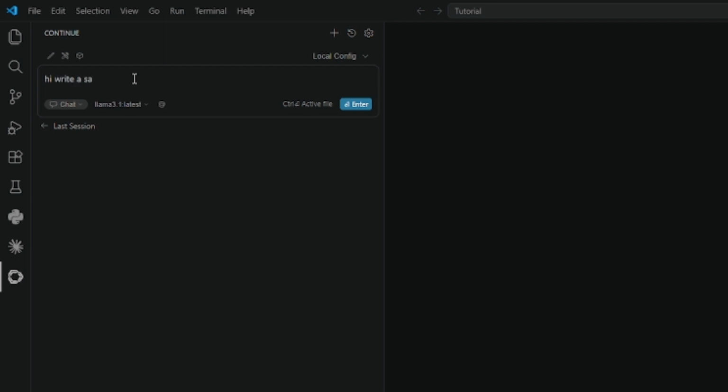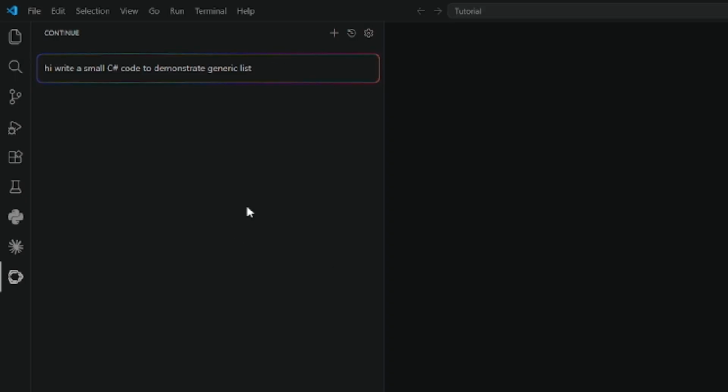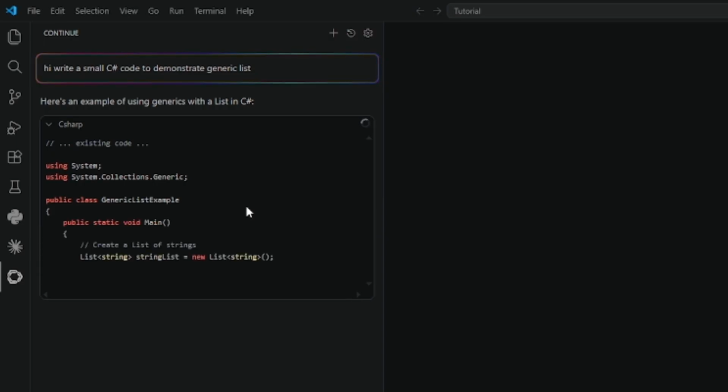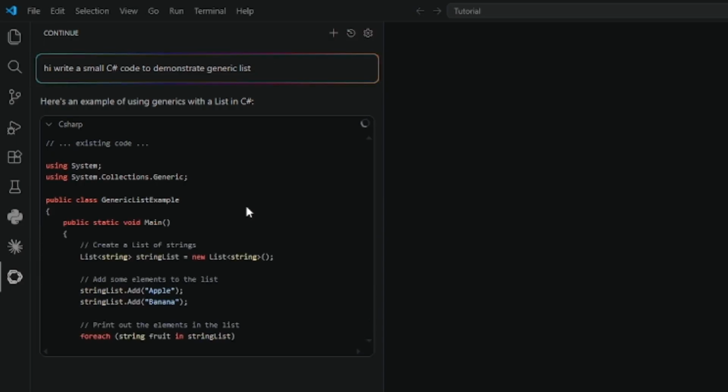So I'm giving a simple prompt here. Hey, write C# code to demonstrate a generic list. Give us a few seconds, and here we go. Just like any other coding agent, in the Continue extension you will be able to get the response from your model itself.